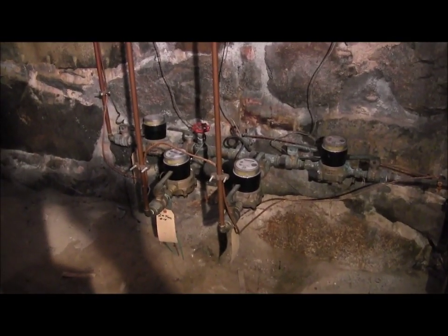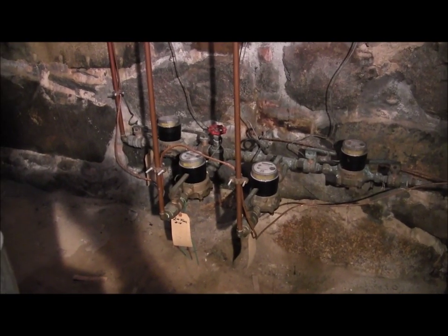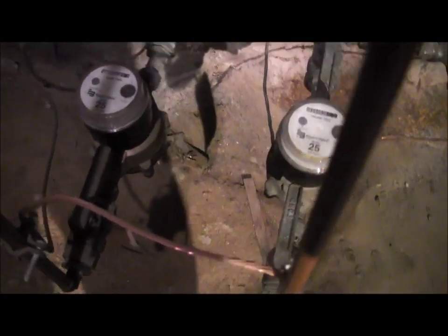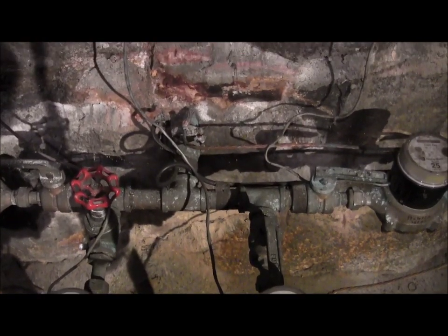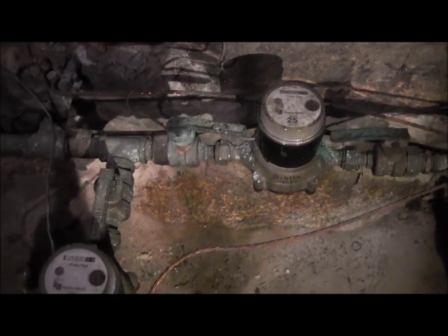Okay, first of all, just as a baseline, this is a 4-unit building. Therefore, there are 4 water meters that you're looking at in this picture. Nothing to do with heat, obviously, but I want to show you this because this is kind of cool. This building is entirely set up with a common area to accept all the mechanical stuff. I have all the water on this side of the building. On the opposite side of the building, I have all the electrical.